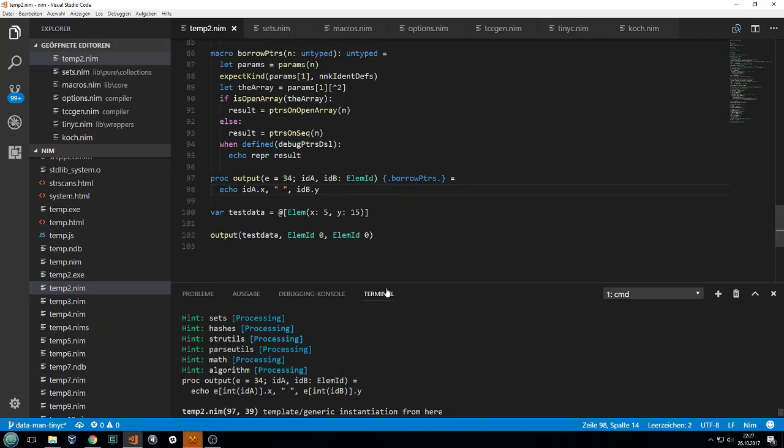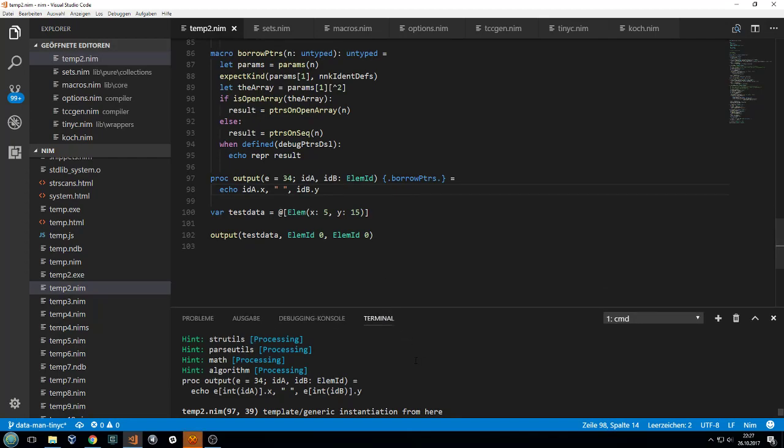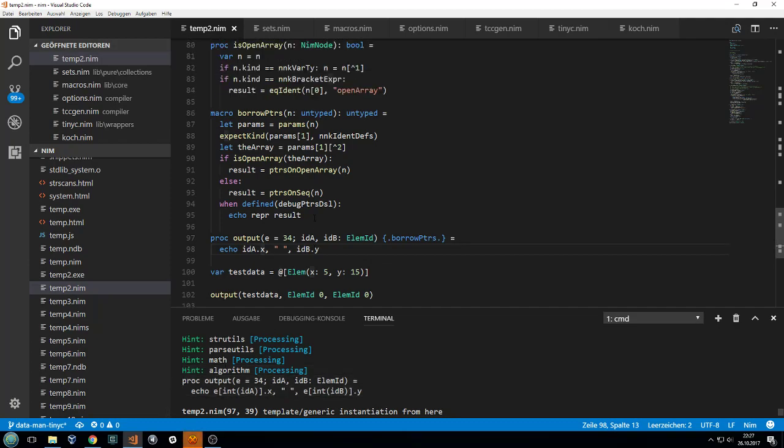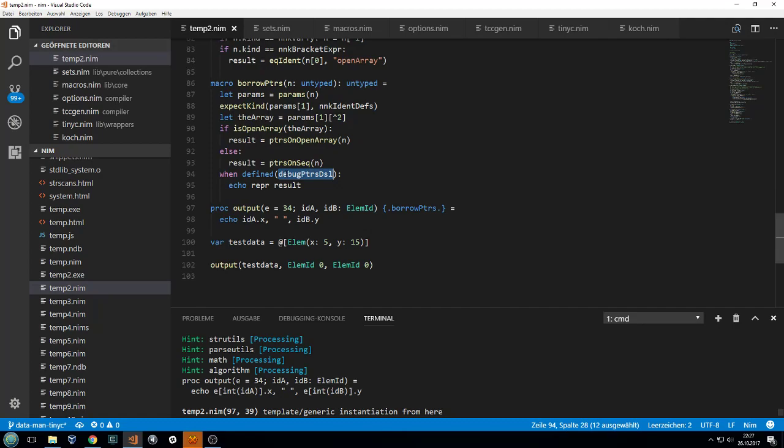But I don't want to do this tonight. But yeah, I mean, it errors. It's close to the real error position, and we have this nice debug output of the whole macro transformation that we are getting via this debug pointers DSL.